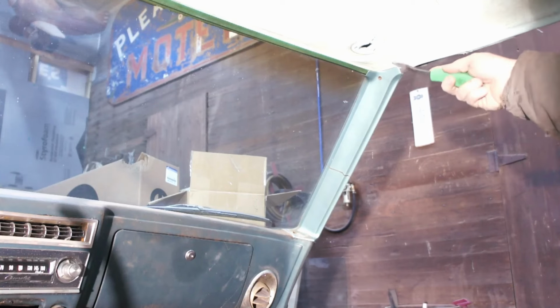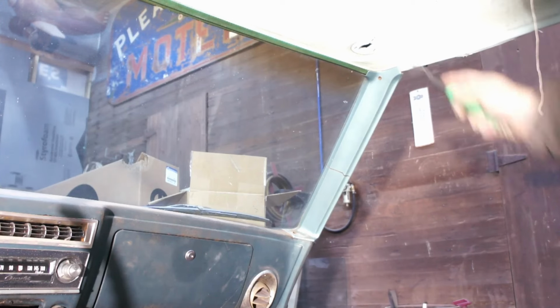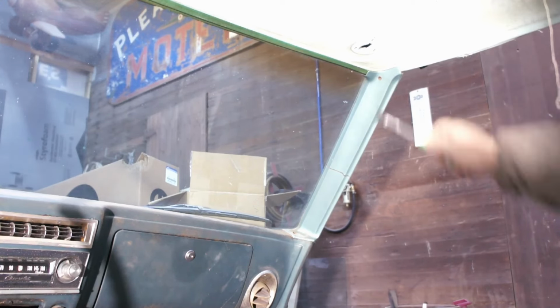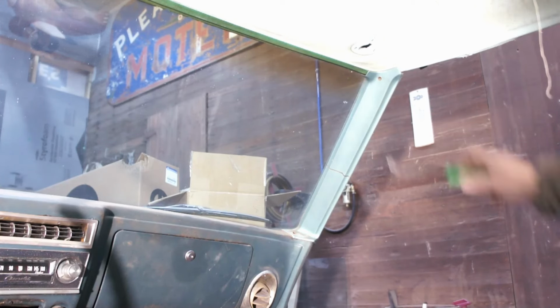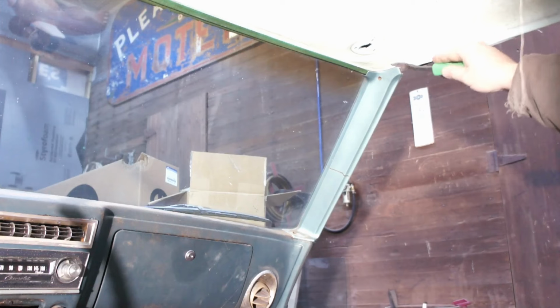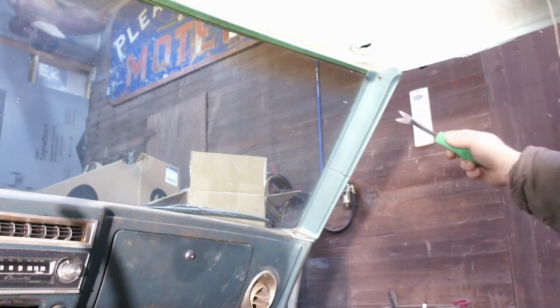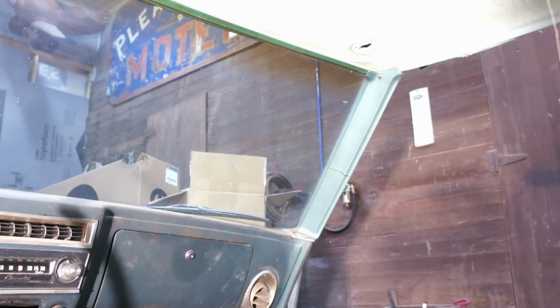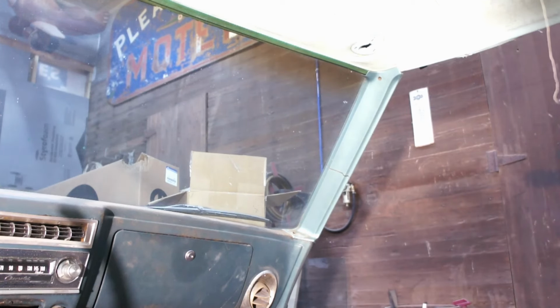So these A-pillar trims are plastic, not metal. My 64 Impala had metal ones. Corvair just got a little cheaper, I guess. Maybe the more expensive Corvairs in 65 had metal, but I don't think so. Anyway, they're more brittle than a guy with a man bun's feelings, so they're just gonna completely crumble if I pry on them at all. You can see this right hand one is already split in the middle, so I should probably just order two new ones and not even worry about it.